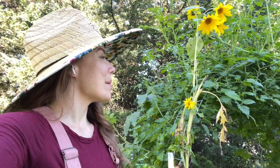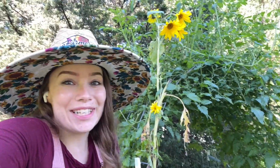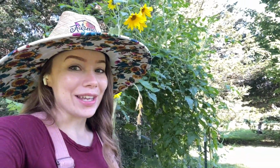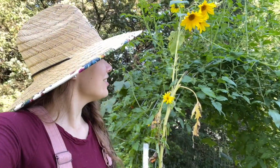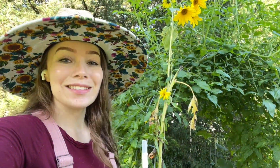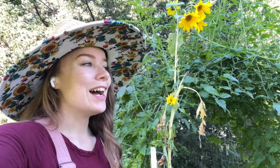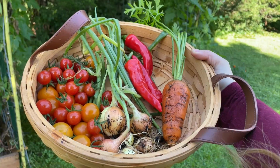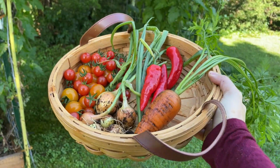The last thing I want to point out over in the kitchen garden before we head over and look at the containers are these sunflowers. These are a mammoth variety and they're not supposed to bloom multiple times, but this one is, so I'm leaving it and it looks great. I wish I had the mirroring on the other side, but I will take what I can get, and I've already taken some seeds from this one, so hopefully I can get them to grow again next year and have sunflowers all season long.